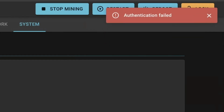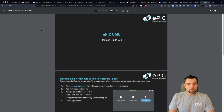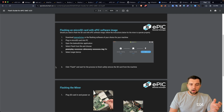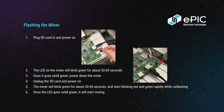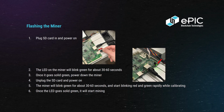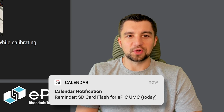Ooh, no, it does not work. For whatever reason, it's not going to remotely update itself, so they've recommended that I do the SD recovery. The SD recovery is basically flashing an SD card with the latest firmware. You plug the flashed SD card in, and then it will update the firmware via this flash card, and then you'll be good to go. So that is now plus one item on the to-do list.